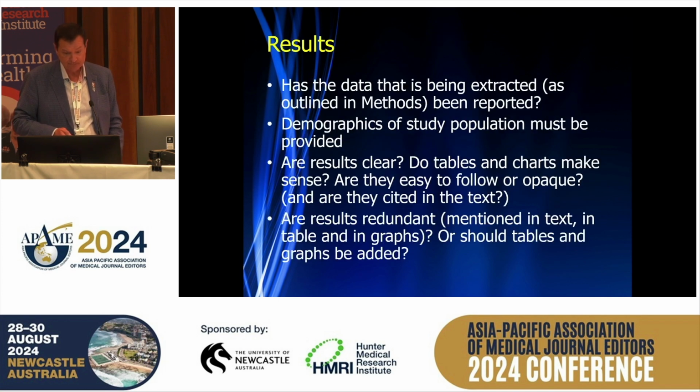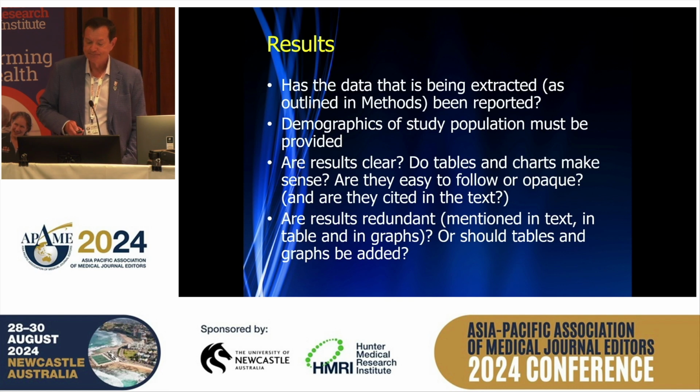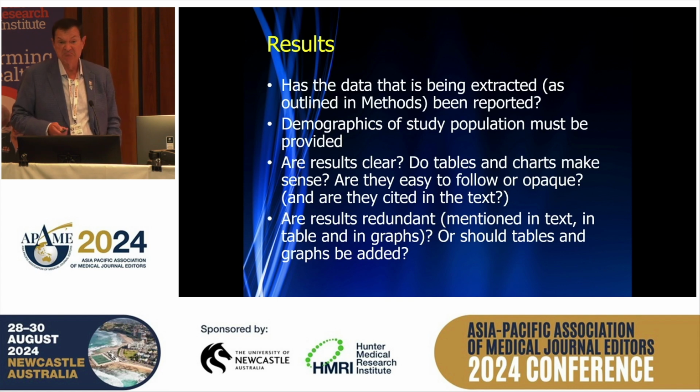Next, you go to the results. One of the things you look for is, has the data that was promised to be extracted been presented? Sometimes the materials and methods will say that A, B, C, and D were measured. When you look at the results, only A and B are discussed. Why is that? They need to account for that.